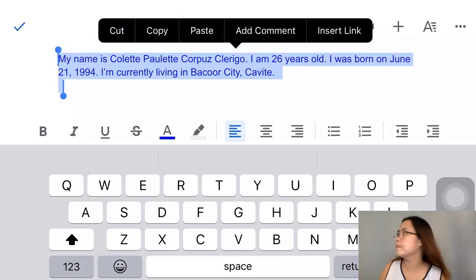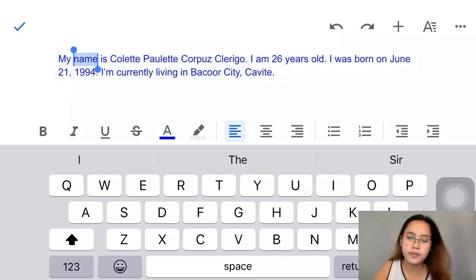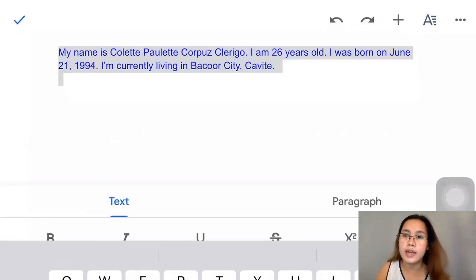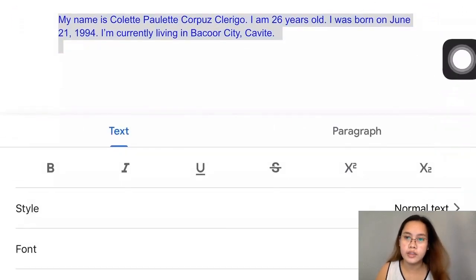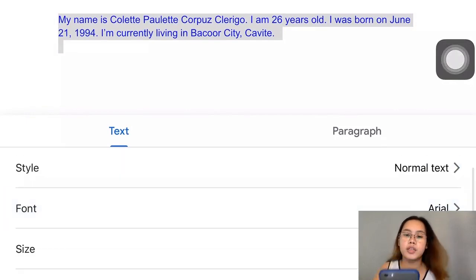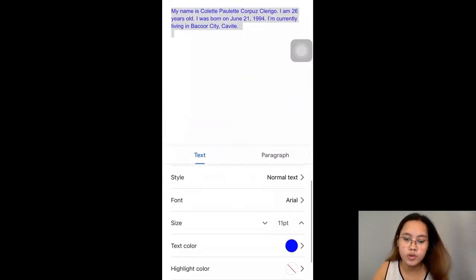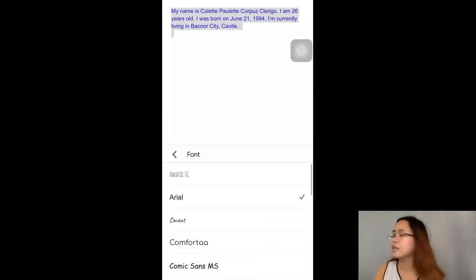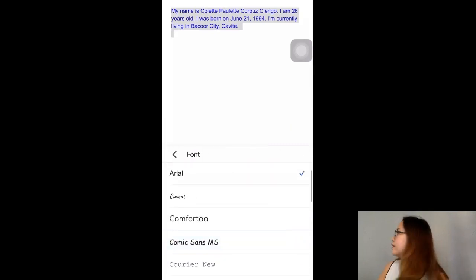Select all. Then, click this A. Click this A sa taas. Yan. So, dito nyo makikita yung mga style. Sabi. Yan. So, kung gusto nyo baguhin ng style, punta sa font. Then, yan.